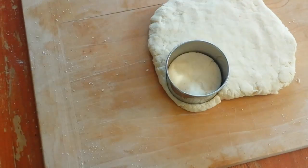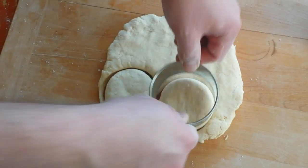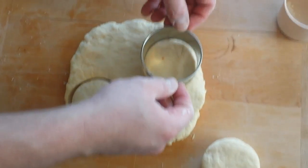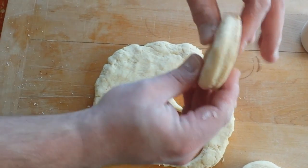So here we're going to start cutting our biscuits. They don't need to be perfect. If there's a tiny little piece missing. So out of this shape, we're probably only going to get 4 pieces, and then we're just going to rearrange everything. So that's about the right thickness. That's the thickness we're looking for.